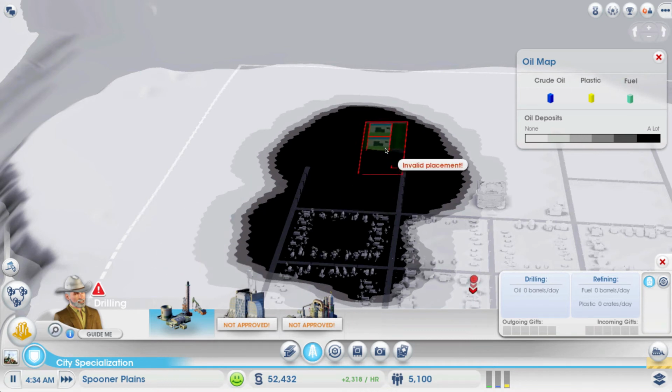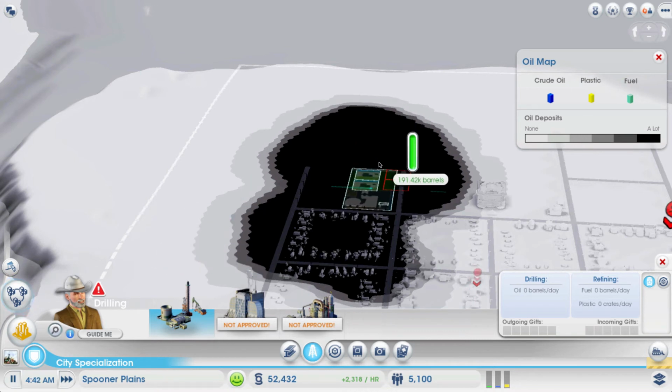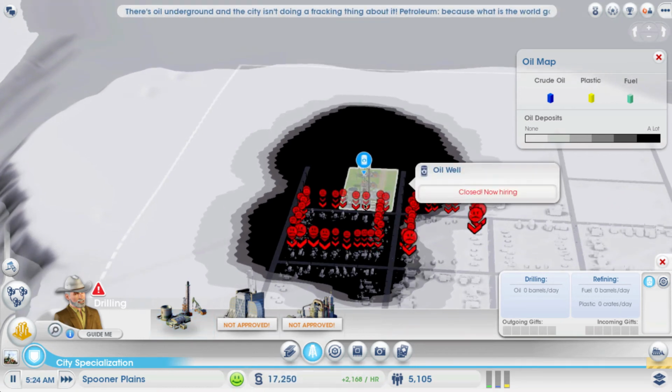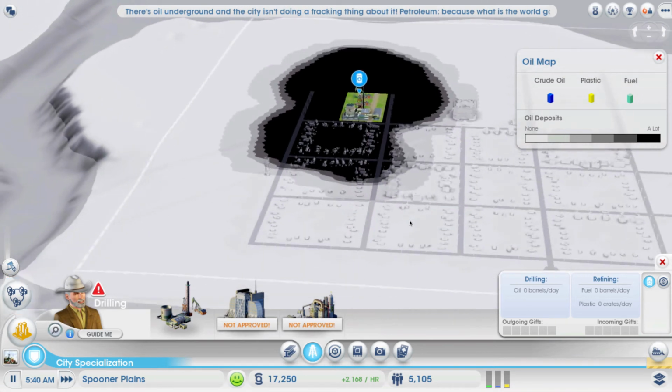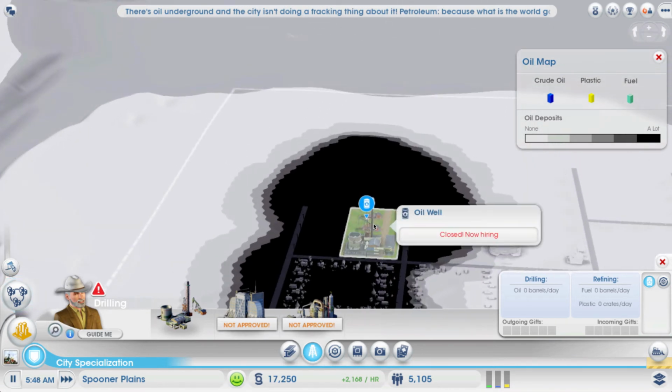The residential is too close. I think we're gonna produce a lot of, what do you call it, pollution. Alright, let's just place it here and we'll see. Yeah, this just destroyed the land value. It's just destroyed it. My god.